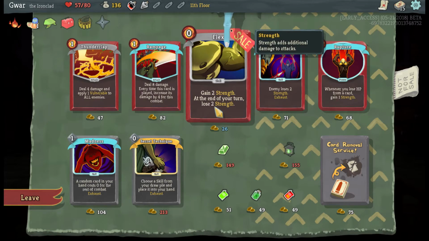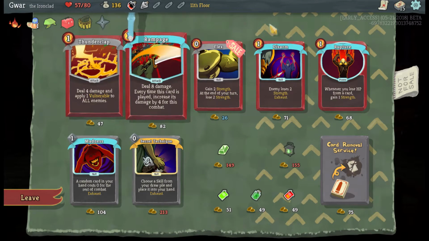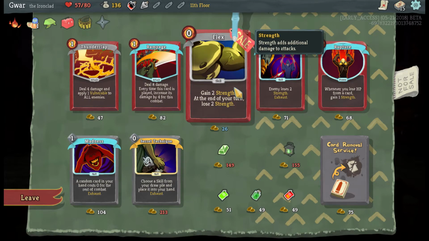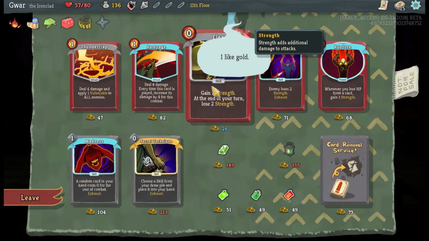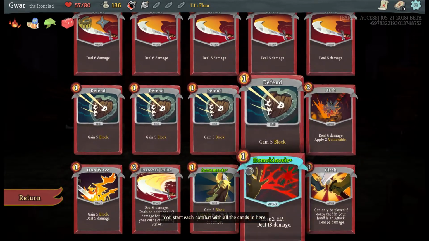Kinda don't want to clutter my deck, but I foresee this and this both being good pickups. This I'm almost certainly going to find again later, so I'm not too worried about grabbing it now. Shuriken is going to give me plus strength, so I don't need Flex to do the same thing. Yeah, that's true. Flex is a skill. I need more attacks to make sure I proc Shuriken. Yeah, that's true.